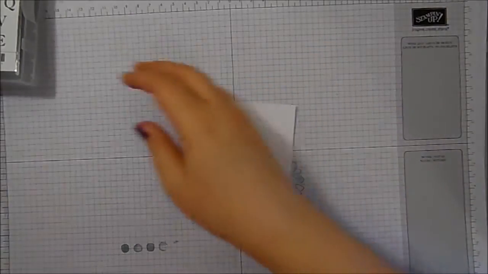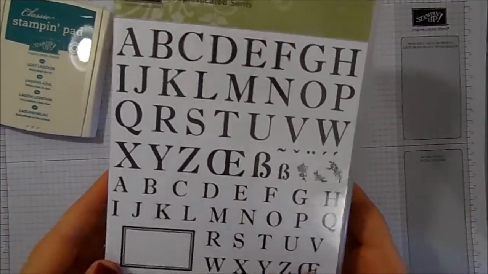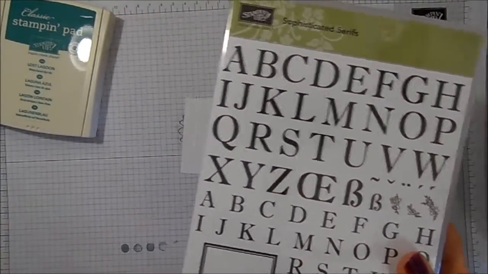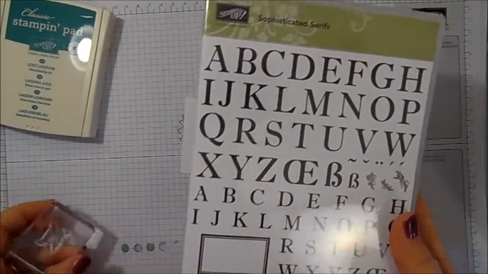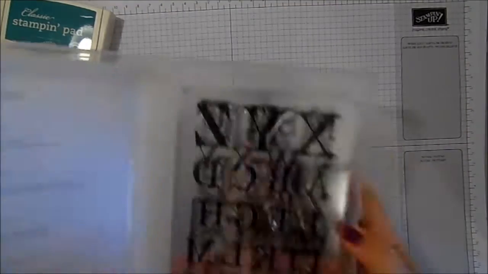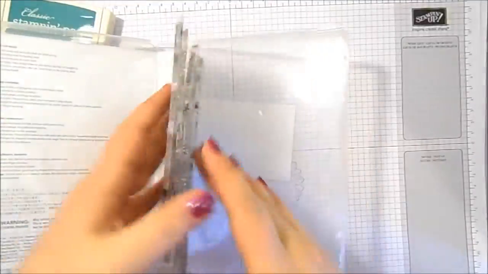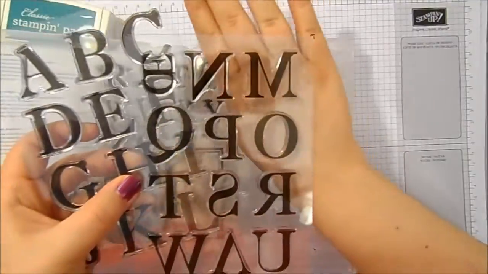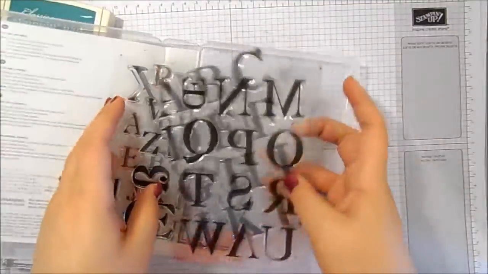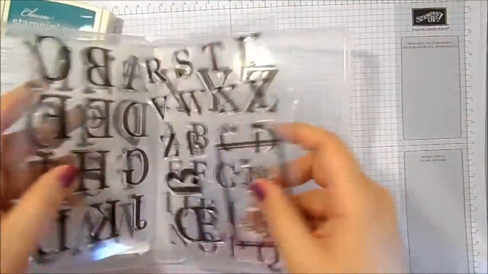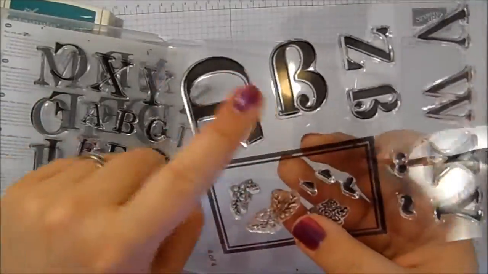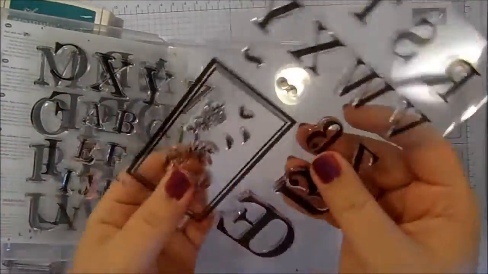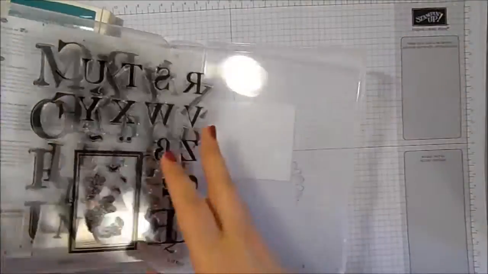And I've got a piece of scrap Whisper White and the Sophisticated Seraph stamp set which has loads of letters in. I love this stamp set. You get two complete alphabets. One in a small size and the other in a really big size. They're fantastic. Can you see the size of those letters? They're absolutely enormous. And you even actually get some of the German letters and some lovely little swirls and flowers as well.